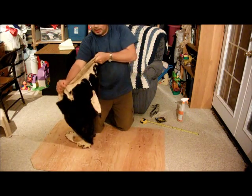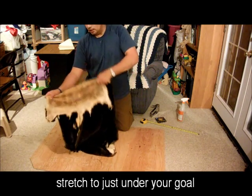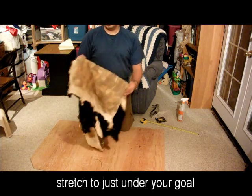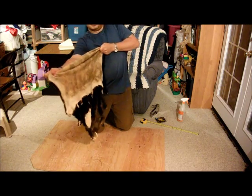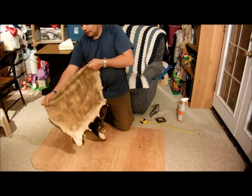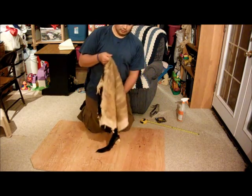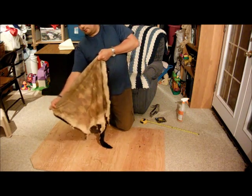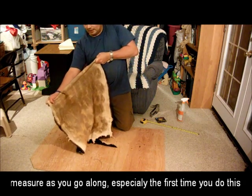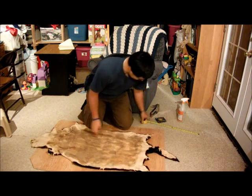Usually when I'm stretching, say I want to go to 25 inches. What I'll do is I'll stretch it until when it lays down, it'll be about 24 inches. But then I'll finish off the stretch with the stapler. As I'm stapling it down, that way it'll be nice and tight. It'll shrink a little bit as it's drying, but that'll still give it a little bit of pull. No matter what, when you lay it down, there's always going to be a little bit of stretch that it can do.